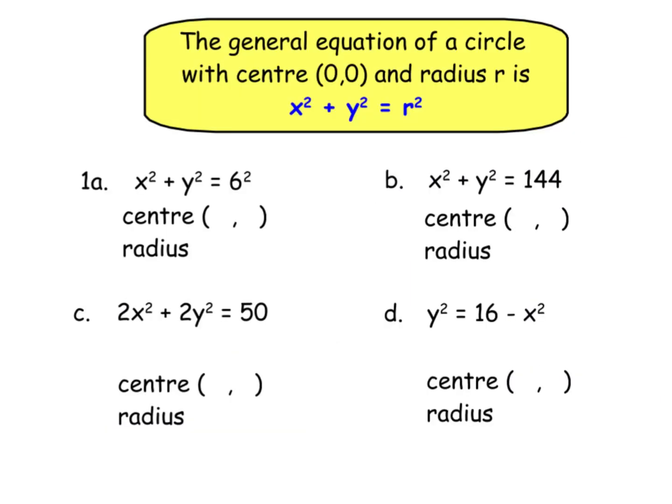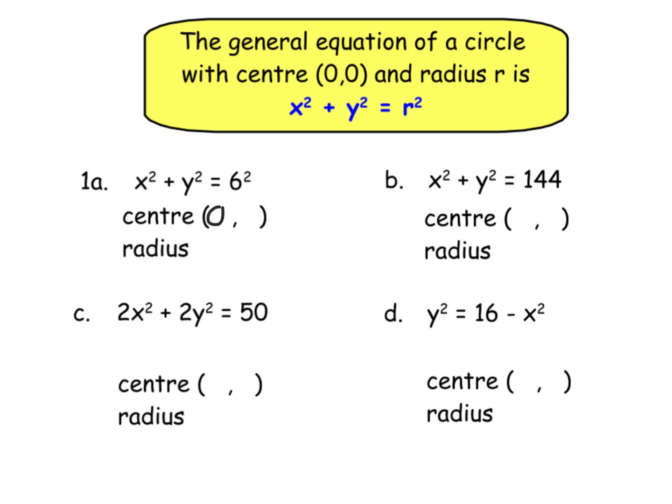There's just a little bit in yellow to remind you that the general equation of a circle, as long as it has a centre 0, 0, is x squared plus y squared equals r squared. This does alter when we start moving away from a centre of 0, 0, but for today we're just going to get into the habit of practicing this. I've got a couple of equations of circles, and all we're going to do is write down for each one what the centre and radius is. This would be your starting point, just to familiarise yourself with it.